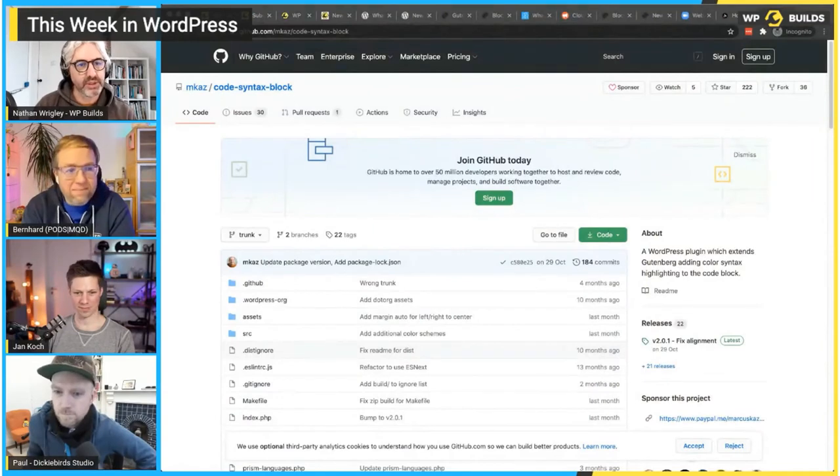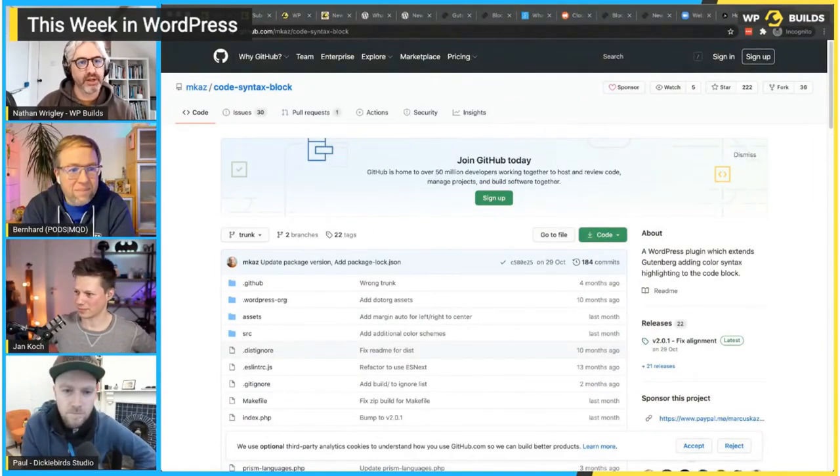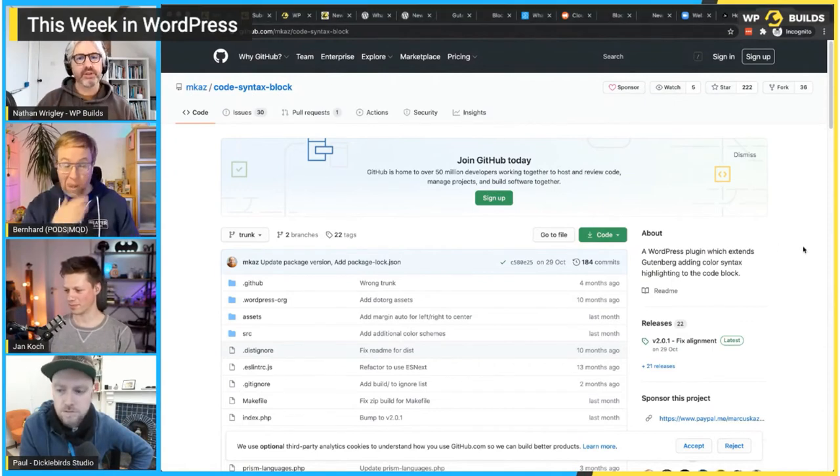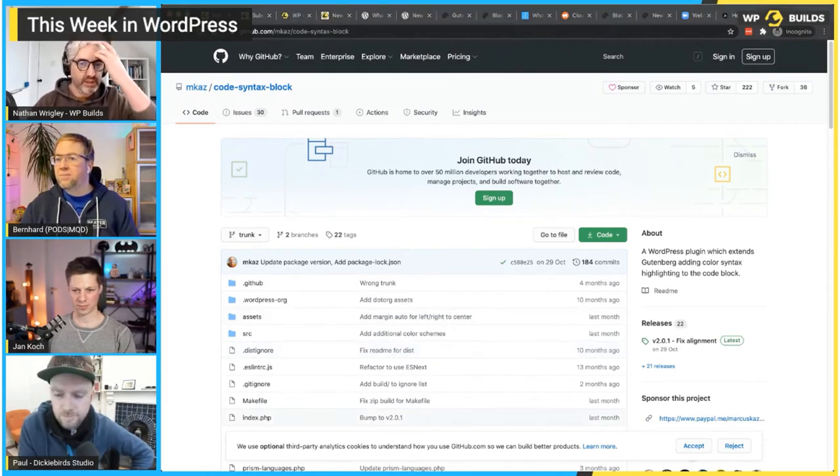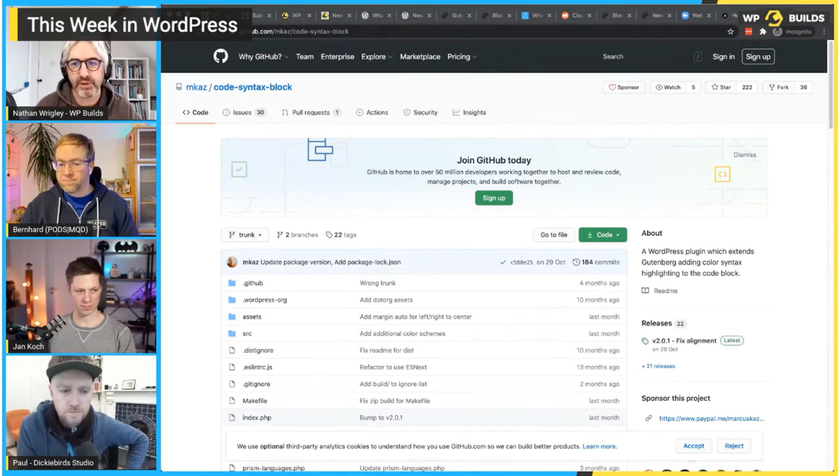Okay. Very helpfully, Jan, whilst we've been nattering, has posted a plugin which will take care of the code syntax highlighting. Posted in the Facebook comments as well. Oh, thank you so much. It's over at GitHub, mcas/code-syntax-block. I don't suppose anybody watching has played with that, but if you have, it would be marvelous to tell us whether it works or not. But thanks, Jan.